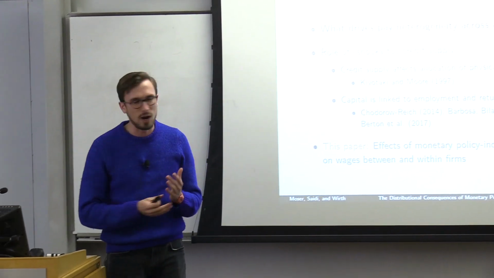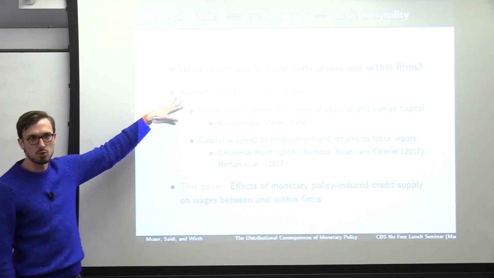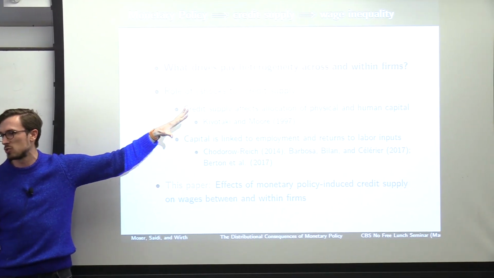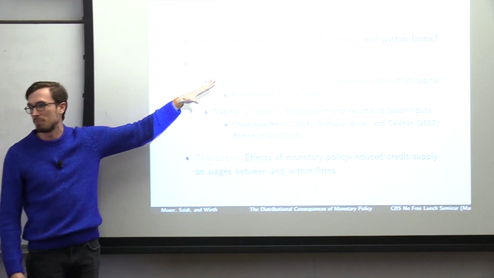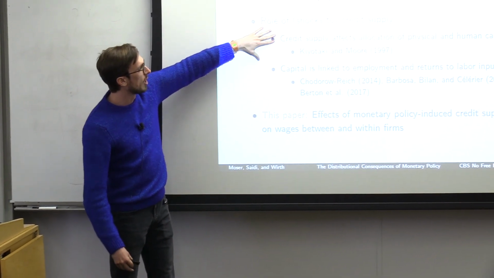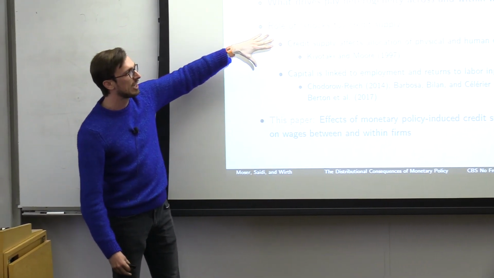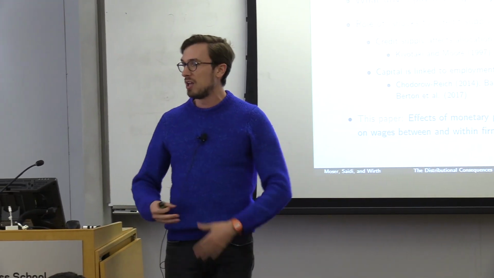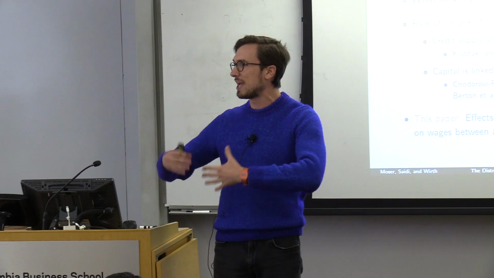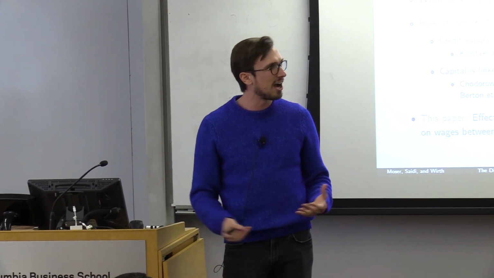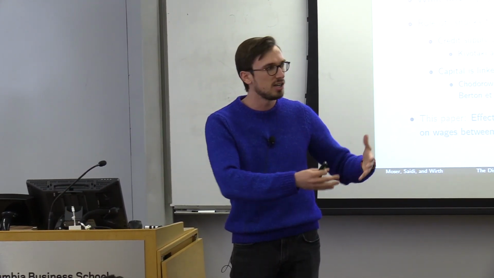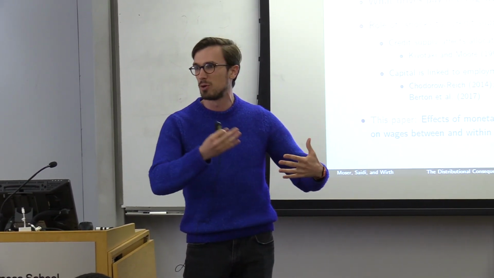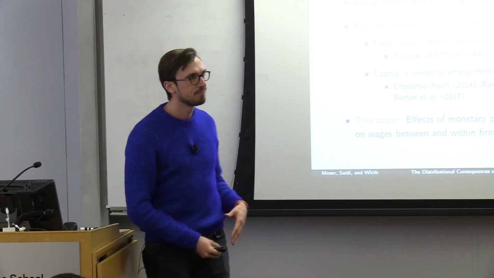So how does this work? Well, if you think about what credit does to an economy, there's really two, I think, fundamental reasons why you think the supply of credit would matter. The first point is that credit supply affects the allocation of both physical and maybe also human capital in the economy. If you're an unconstrained firm, you want to expand, hire the talent, buy the technology, and build the kind of machinery capital that you would want in order to produce at the most efficient, productive scale.